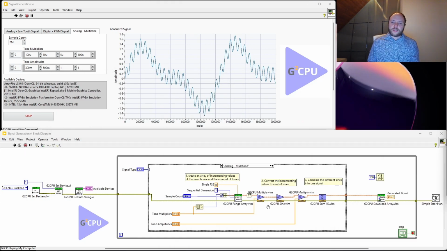Okay, next up what we're going to do is multiply our two-dimensional array with a one-dimensional array. So in G2CPU, you can actually multiply arrays of different sizes. And what's actually going to happen is the lower counts array, so in this case the one-dimensional array, is going to be transposed over the two-dimensional array.